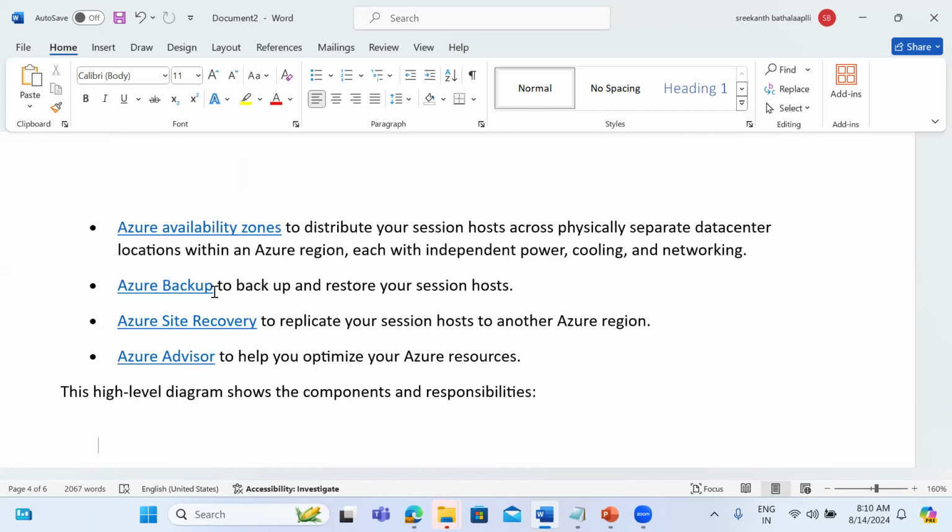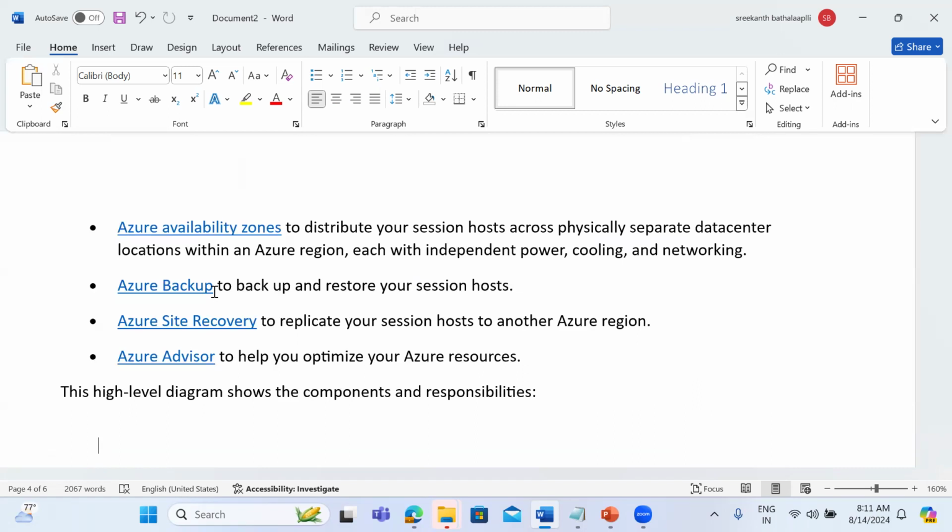And Azure Advisor will help with right-sizing the host pools we are using. If you are using a very high-end server for the host pool and users are not connecting, then definitely we need to pay more money. Or vice versa: users want more performance, but we have chosen very small VMs, then they don't get the performance. Azure Advisor will help us with how to secure, how to optimize cost, and how to improve performance. It gives us advice, and we can follow it to optimize Azure resource utilization.